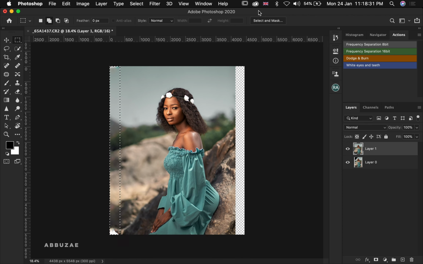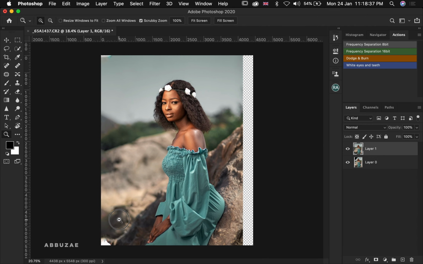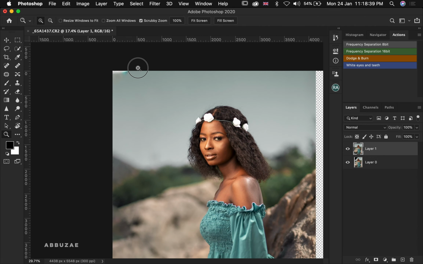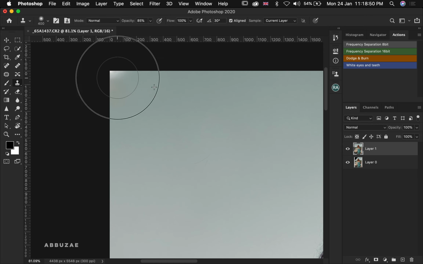Alright, this is good, but if you notice, we have some imperfection below here and above here as well. So what I'm going to do to this area is let me try using the clone stamp, and then I sample by holding Alt and click, and then I stamp and get rid of this imperfection.